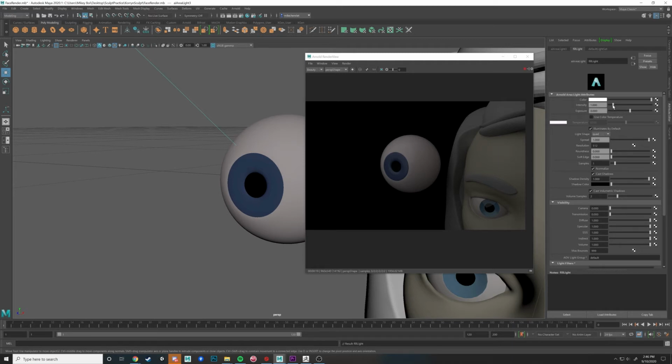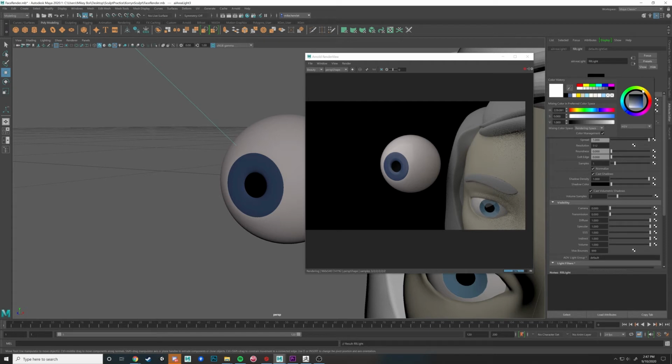And I'd say I want to increase the intensity because I want the scene to look kind of alive. I don't want it to be this drab sort of lighting. And this is looking more like a kind of interior setting almost. I kind of want to go into the color and adjust the color of the light. Remember, because we're on the light, I'm going to make it yellow and give it a little bit of warmness to it. Now I'm going to probably adjust that down because it looks like there's a wildfire or something. You're kind of blotting out the sun. So I'm going to keep it something like this.